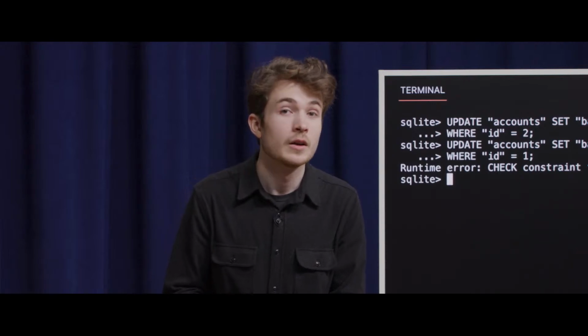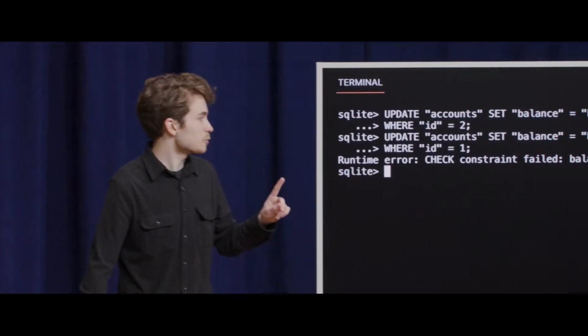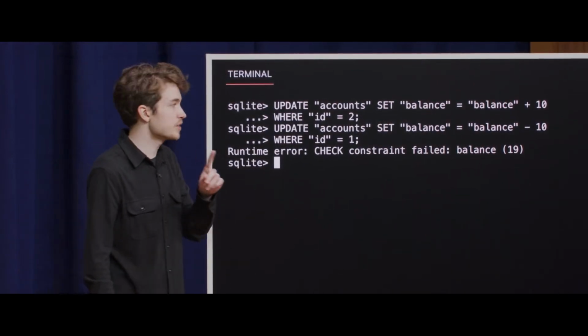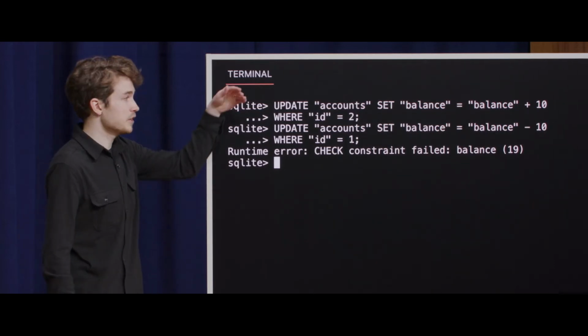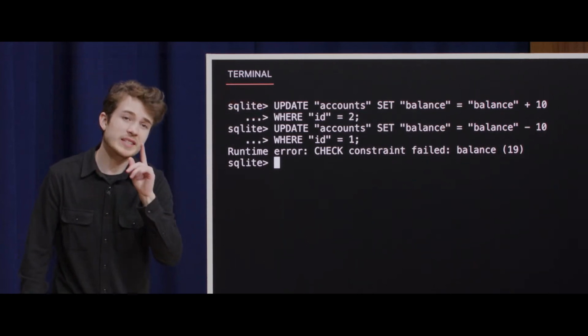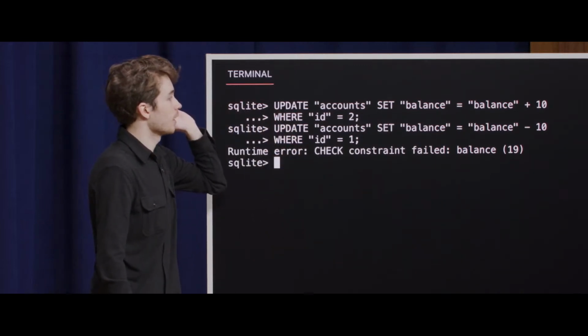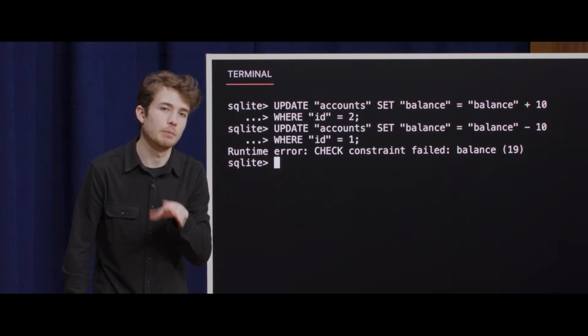We could roll back, but here's the thing, a rollback only works while we're inside of a transaction. And a transaction begins when we say begin transaction. So here I actually didn't say begin transaction. What I have to do instead is run another update statement. I have to update Bob's account to remove the $10 that Alice paid Bob. So let's try that.